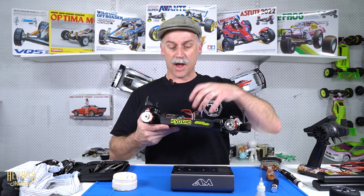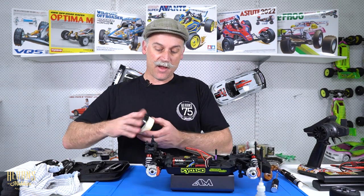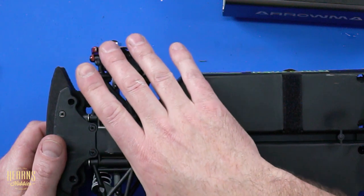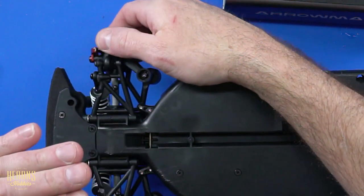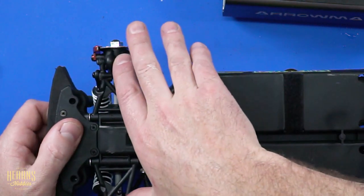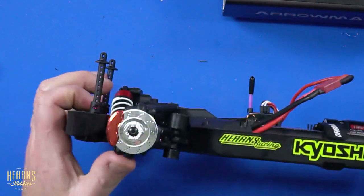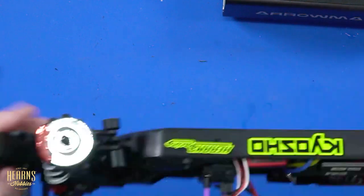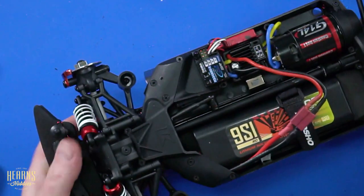So we've had the motor out, we've water dipped it, cleaned it essentially, re-oiled it, put it back in, and reset our gear mesh. Now it's time to have a look at some of the ancillary stuff — checking over the screws. I'll put the car upside down and actuate the shock absorbers. The reason I do that upside down is because all the oil will fill to the top of the shock and the piston will be at the bottom, so you'll be able to feel if there's an air gap or if your shock absorbers have lost oil giving an inconsistent feeling. This one here is really, really good — I don't have to service or rebuild the shocks. You can't hear any squelching or air noises — they're going to perform really well. Really underrated shocks on these cars actually.